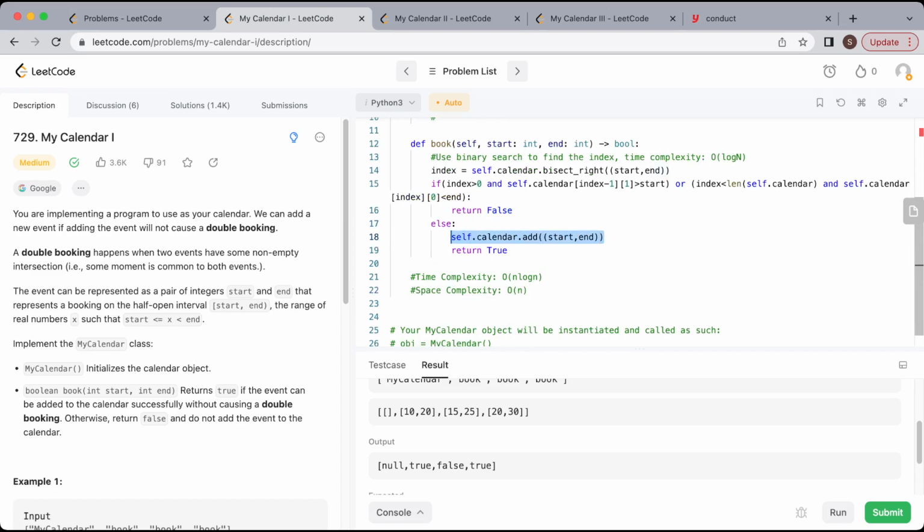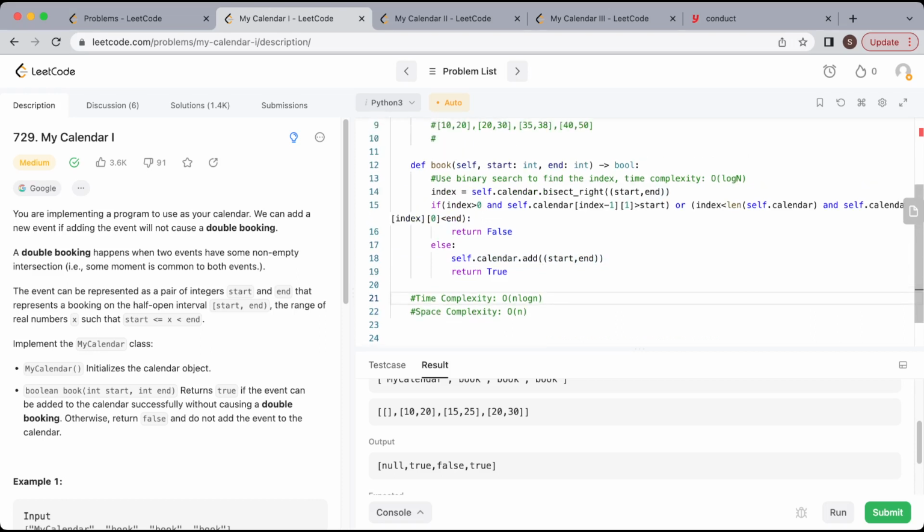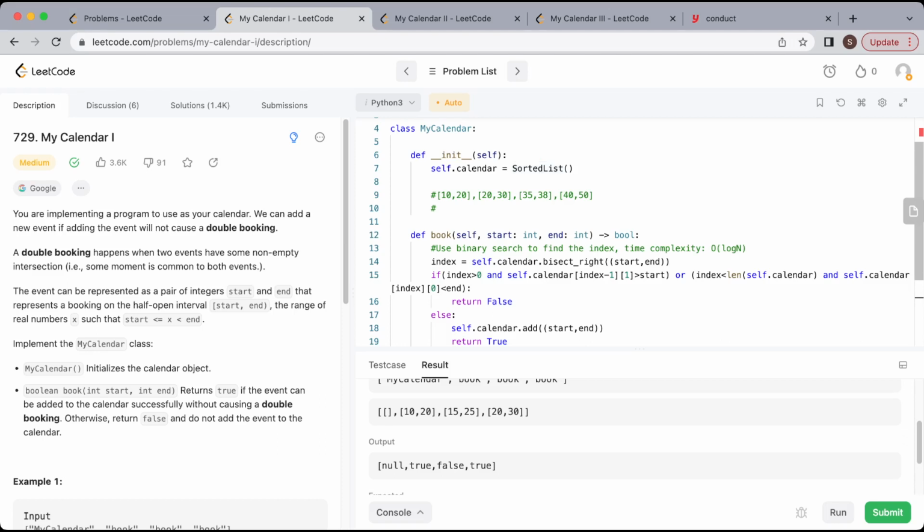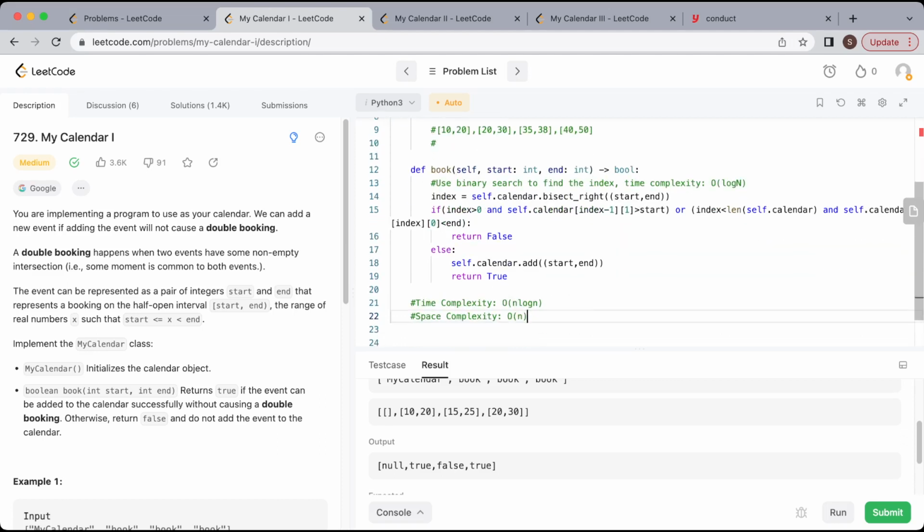And then the add function will have a time complexity O(n log n). By this way, we can solve this problem, and the time complexity will be, in the adding time complexity, O(n log n). And our binary search has a time complexity O(log n), which is smaller than the adding time complexity. So the time complexity will be the largest time complexity of the functions, which will be O(n log n), and then the space complexity is O(n) because we need to maintain the sorted list, which will have a space complexity as O(n).